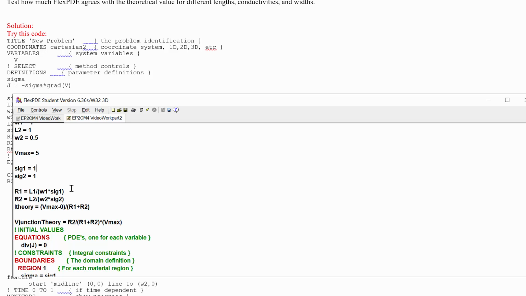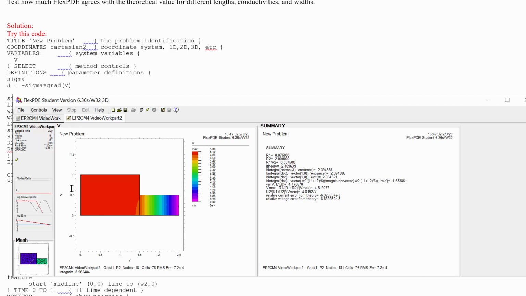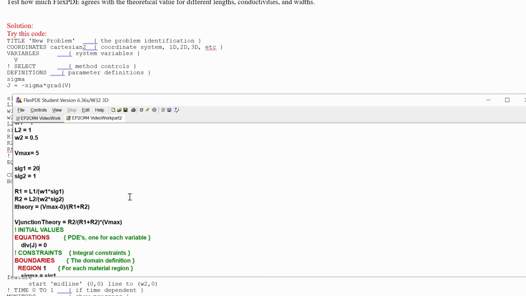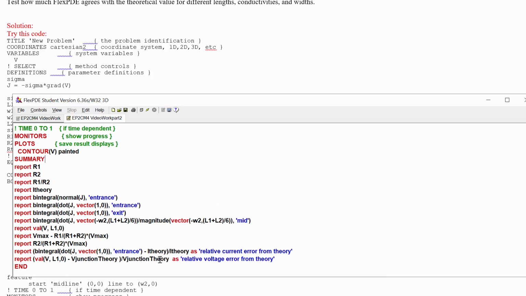So just switching this to 1 and 20 should reduce the relative error quite a lot. Yeah, so we're now down to less than 1% relative error because we don't need to conduct across this lateral direction nearly as much as we did before. So it's okay, we can conduct there, we go across, yes, it's largely in the top and then just jumping down, no problem.